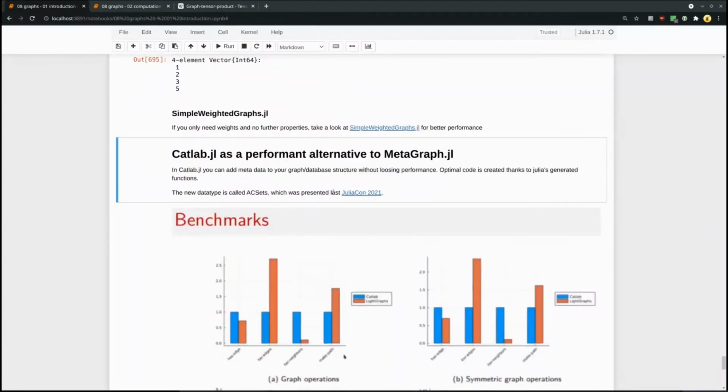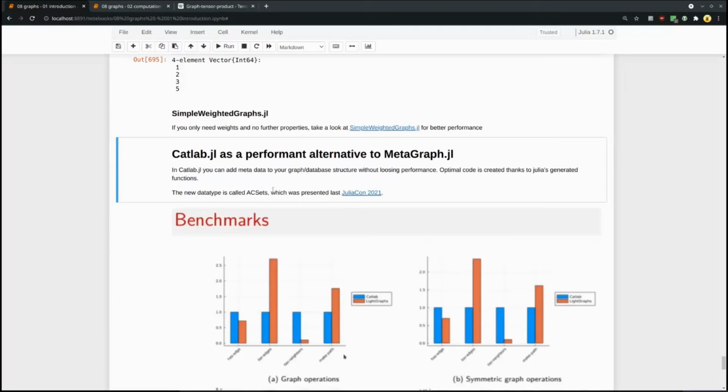And it was just last year at JuliaCon where there was a talk about ACSets, which is attributed C sets in the long form. And they have really nice properties. So they're somewhat between data frames and graphs. An alternative way to describe them is that they are like a database in memory, like a relational database in memory.